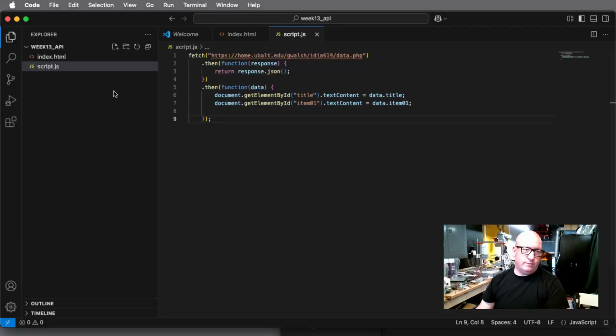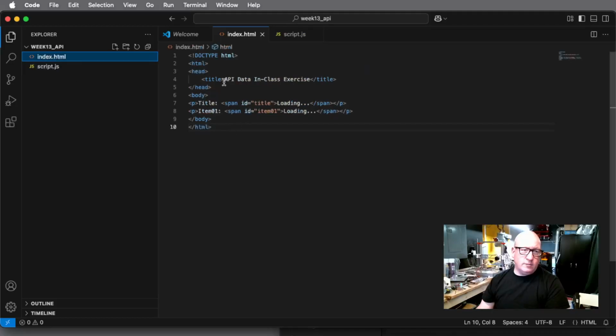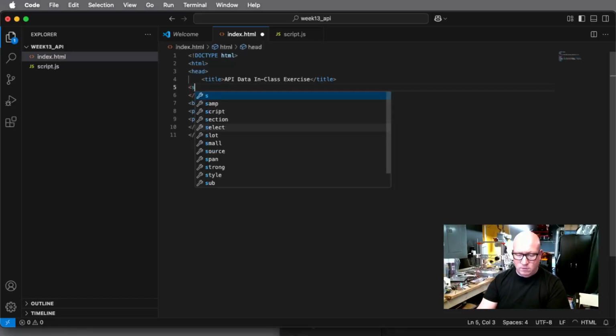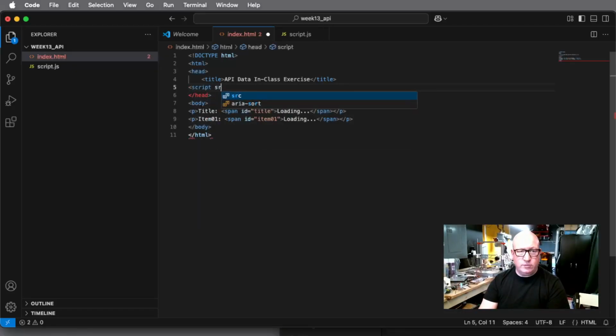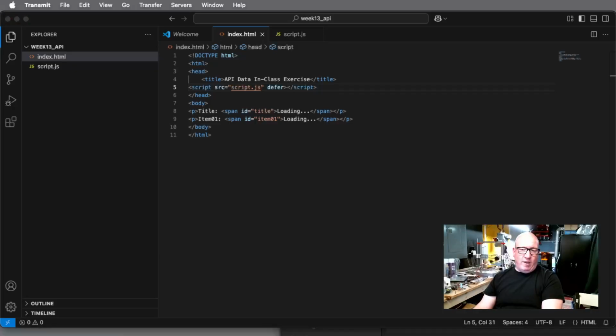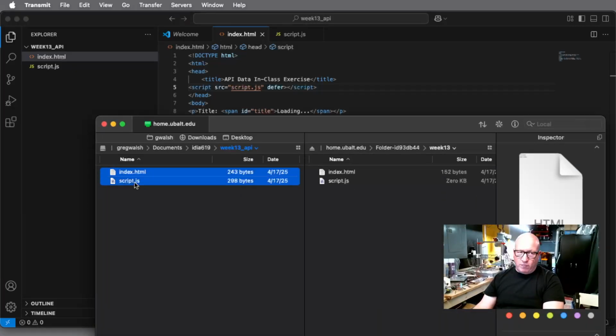Let's find out. Let's go here in the head. Let's say script source equals script.js defer. You know, that means it doesn't load till the end. Script. All right, save. Now, of course, I do have to move it, and I have to run it off the server.